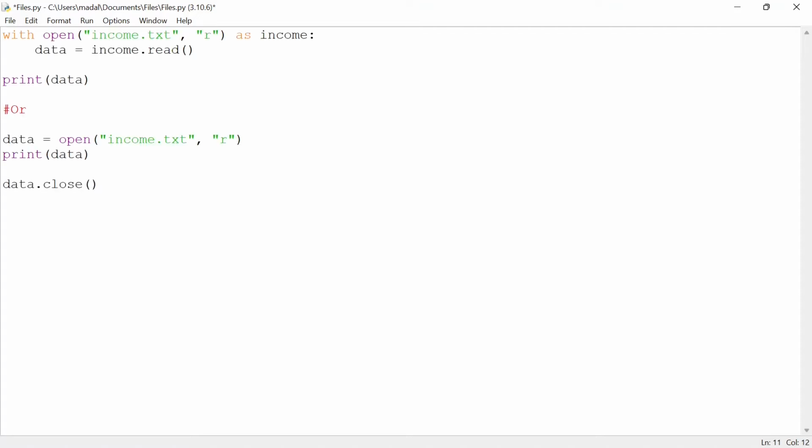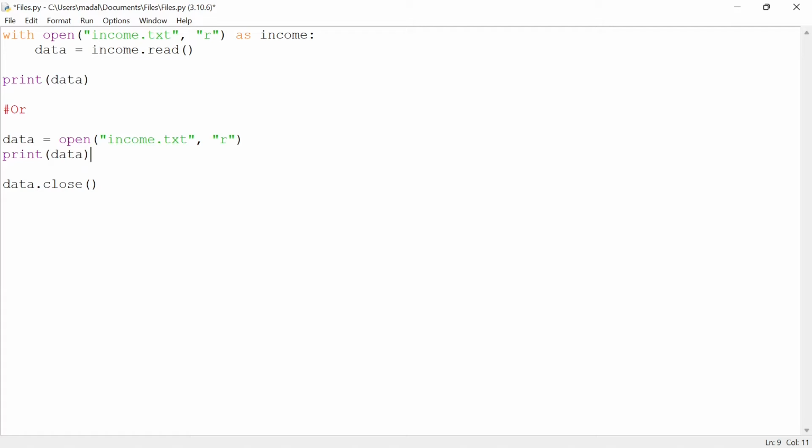So these are two ways of doing the same thing. First with this with context manager, which I'm going to explain later, and then this way here. Okay, so let's break this down. First, this with keyword is what's called a context manager. It basically just closes the file automatically after we're done using it so that it doesn't run indefinitely. That's all. So don't worry too much about it, but I am going to make a video about context managers in the future, so stay tuned for that.